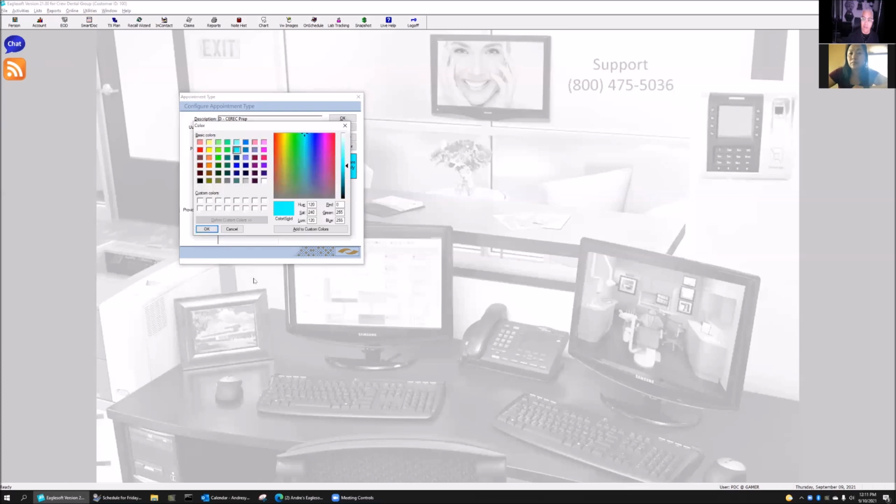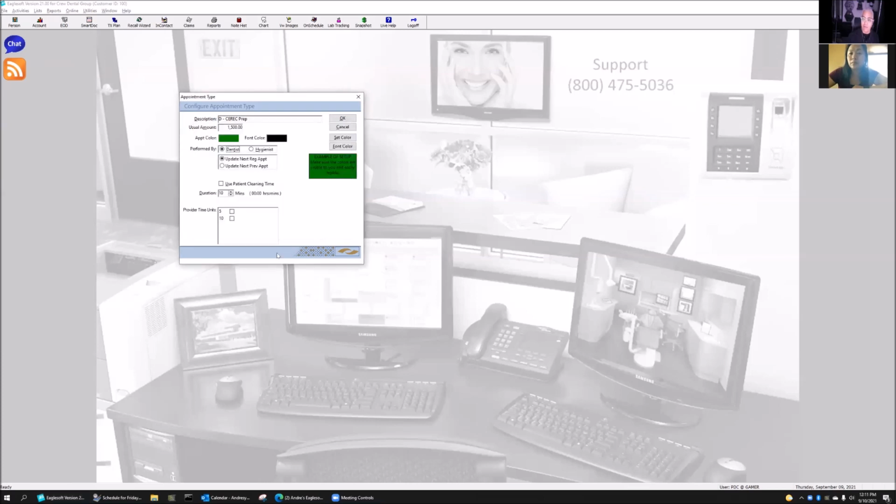And then I always give it a color, whatever you guys want to do. I always show that it's the doctor doing the appointment instead of the hygienist, and that this is a regular appointment and not a preventive appointment. And how long is that appointment going to be? Just for the sake of it, we'll use your office. How long do you schedule for a Surat crown prep? 2 hours. Okay, so I'm going to do 120 minutes.